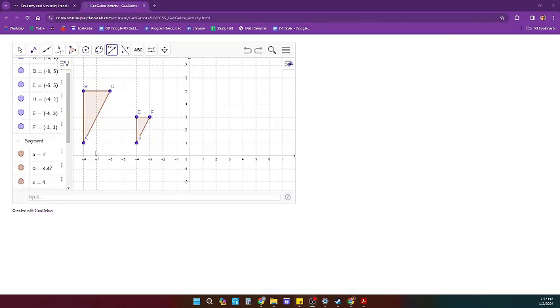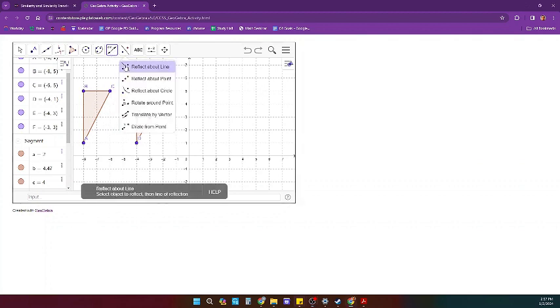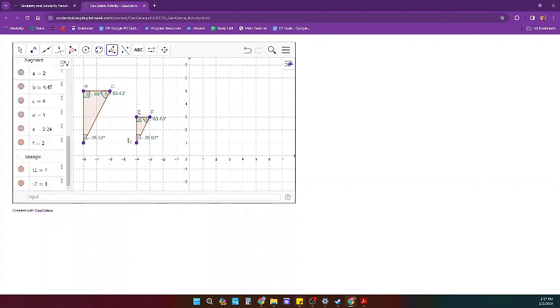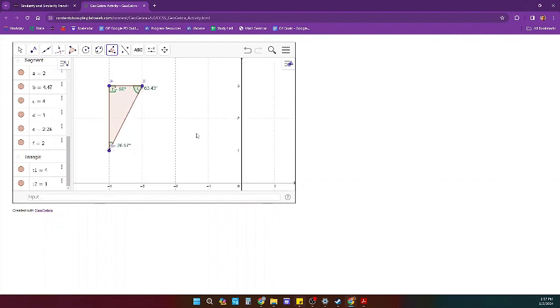So in order for me to check or prove if these triangles are similar from a geometric perspective using geometry, I need to check two things. I need to check and see if they have equal angles and the sides are proportional to one another. So the first part is easy enough. I choose my measure tool and I reveal the angle measures at both triangles. I have to zoom in a bit to check this one.